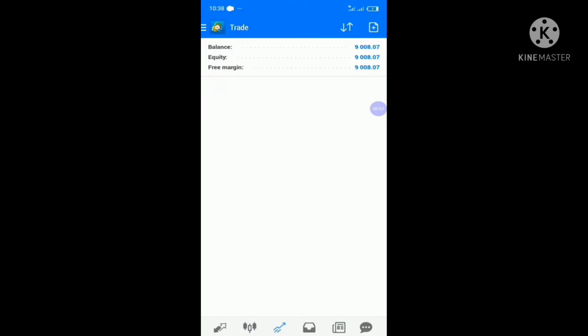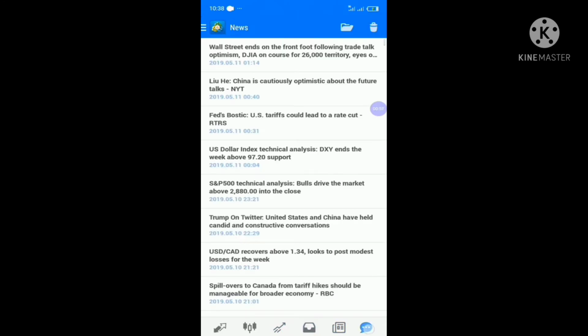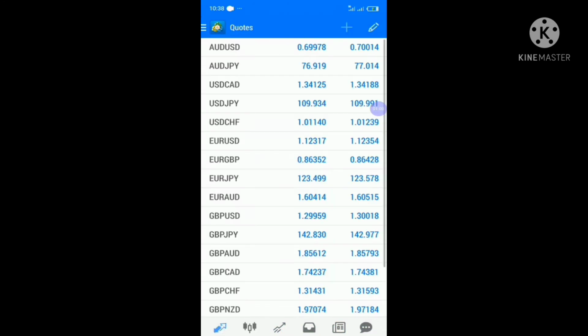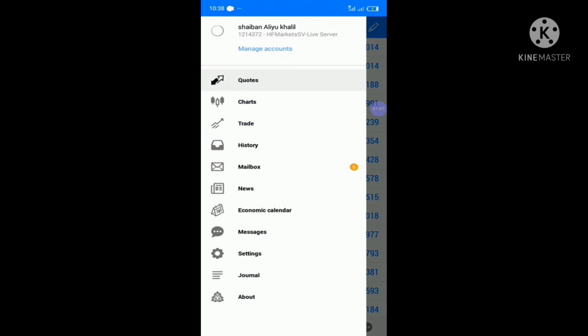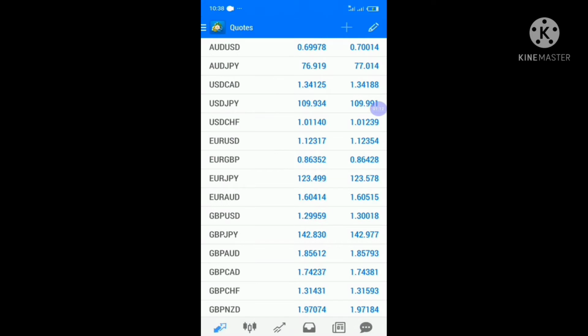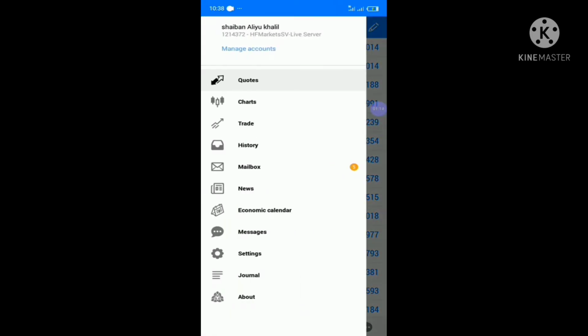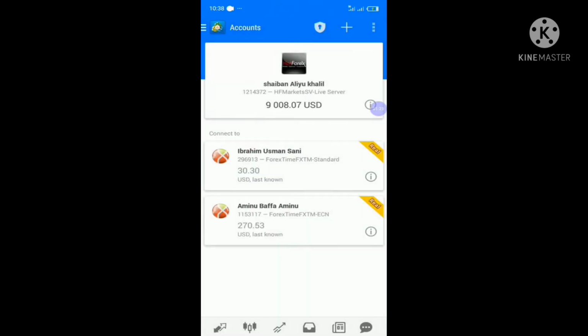You can see the money where you log in to your account, then you see history, news, and the chart. So when you start and it opens, you can add different kinds of accounts. Here, as you see in this tab, it is the same thing over here, everything below is here. Now, to switch into another account or open another account, like a demo account, you go to manage account, and you will see the different accounts you have logged into.